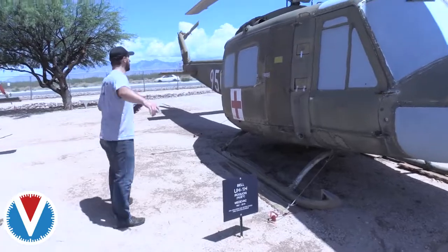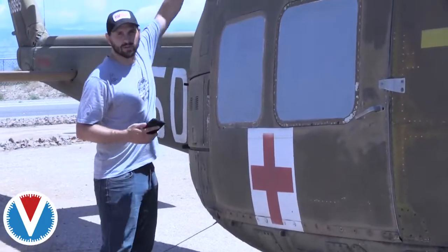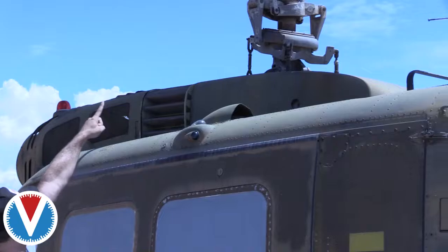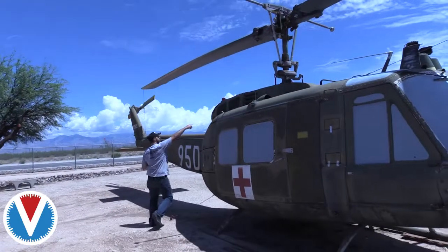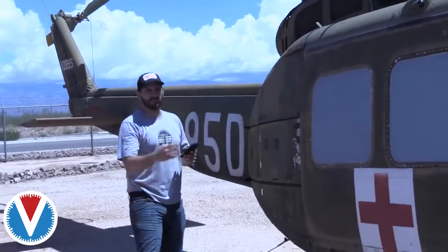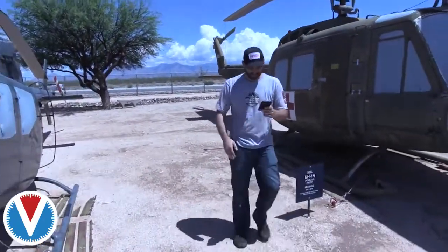Once again, this is what they had to figure out. There's just a single turboshaft, the Lycoming T53, with a differential, right? Going forward to a drive shaft to a diff that goes to the main rotor, and then over here, don't trip, there's another drive shaft that goes all the way back up to the tail rotor back there. Just a drive shaft coming out of the front and out of the back. Simple as that.